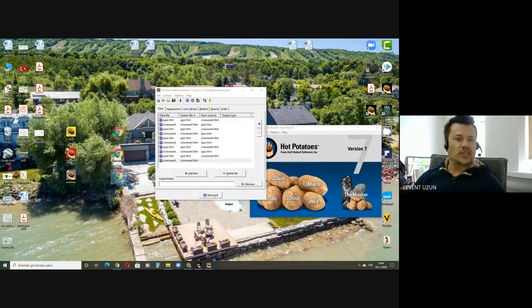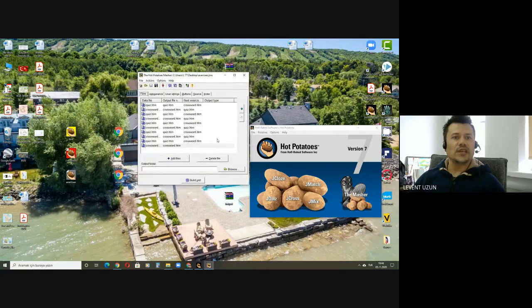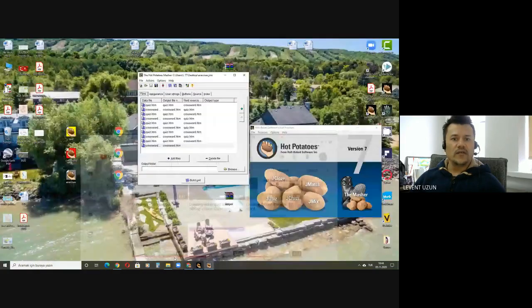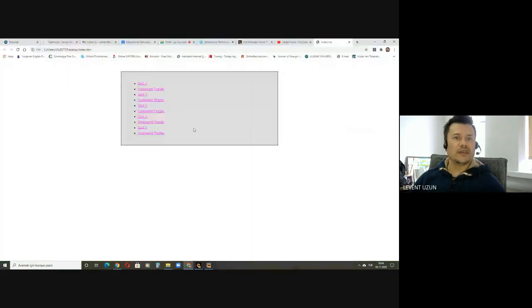But if you work with these kinds of digital tools, digital materials, you can save everything. You won't lose anything. In the end, you will have that kind of website where you will see everything. You will have all your documents, all your materials in one place. They will not be lost, and then you can always go back and modify these, add or delete.